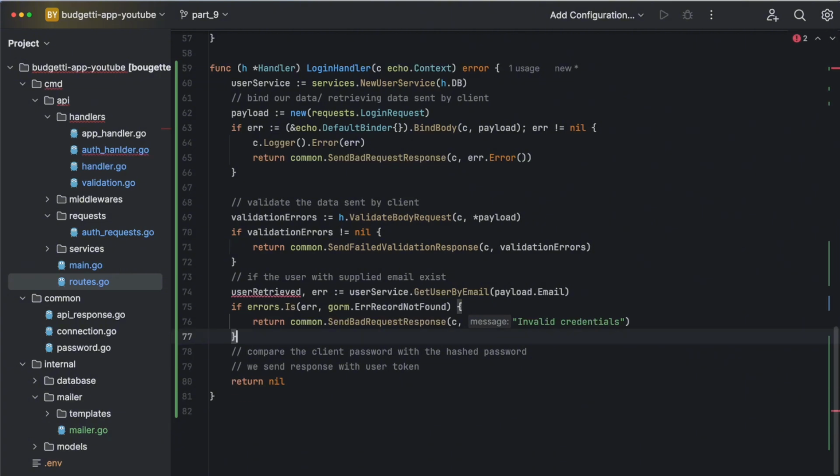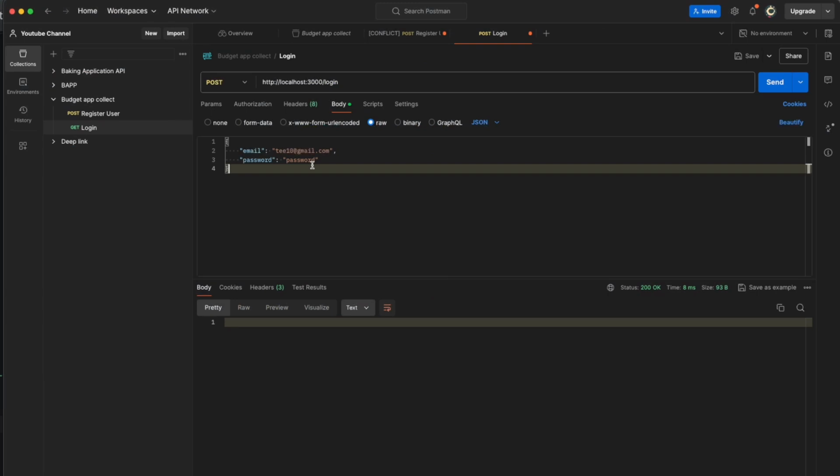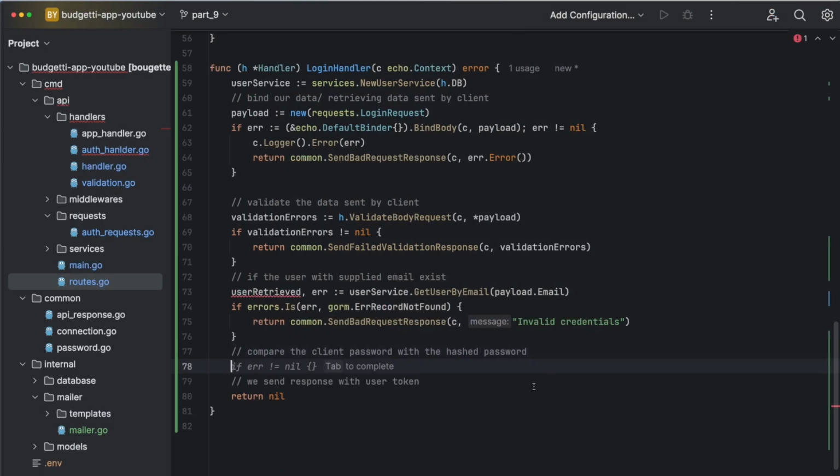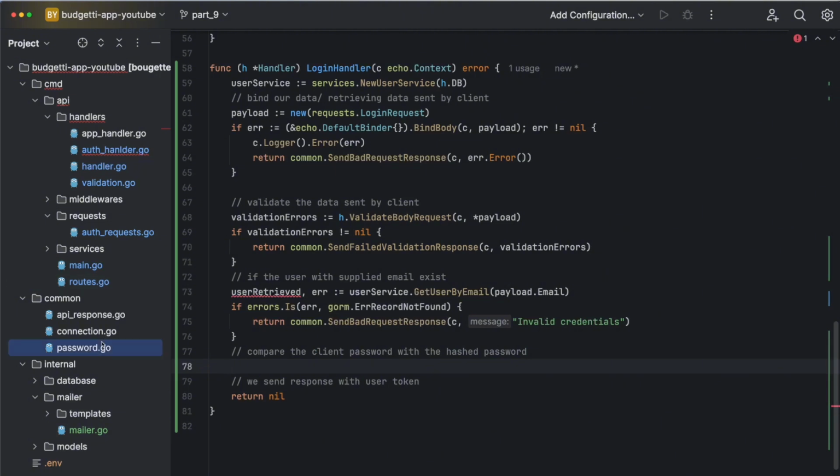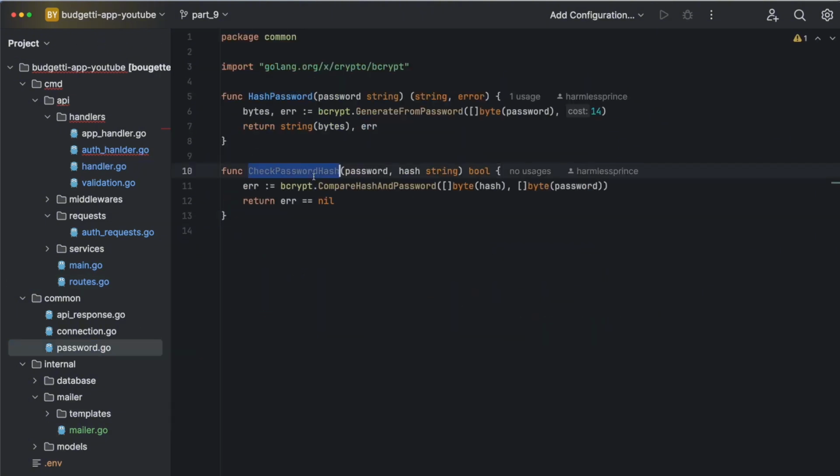The next thing for us is to actually compare the password that is being sent from the client with the hashed password we have saved in our database, right? So I'm going to say, remember that we've actually created a way to compare password right here.